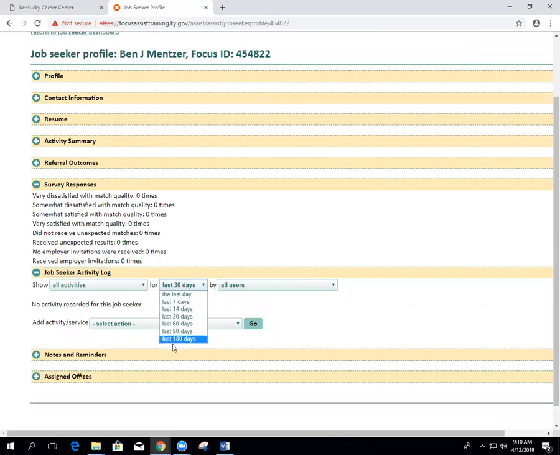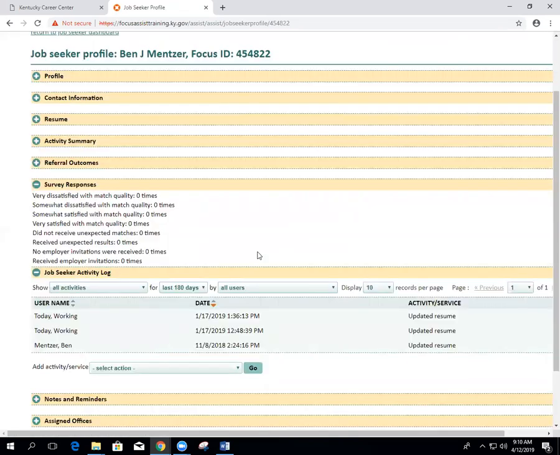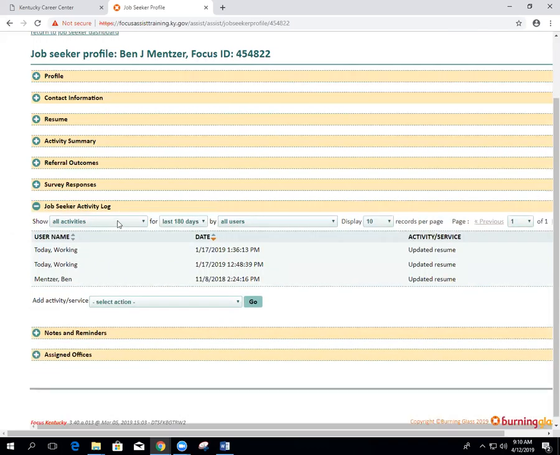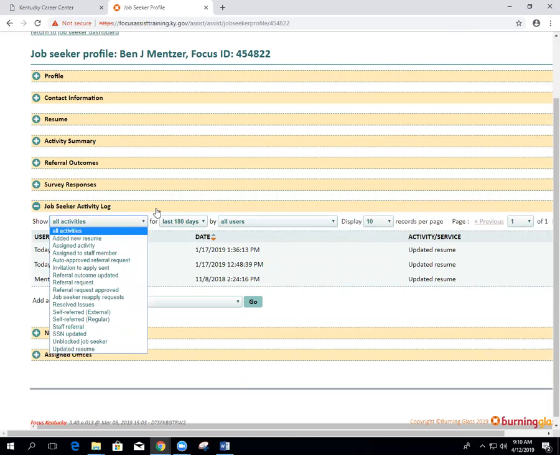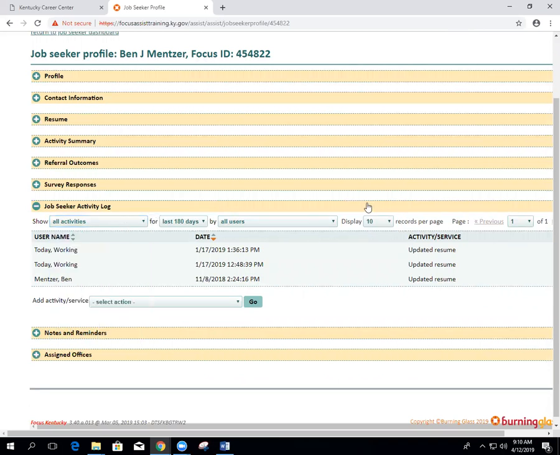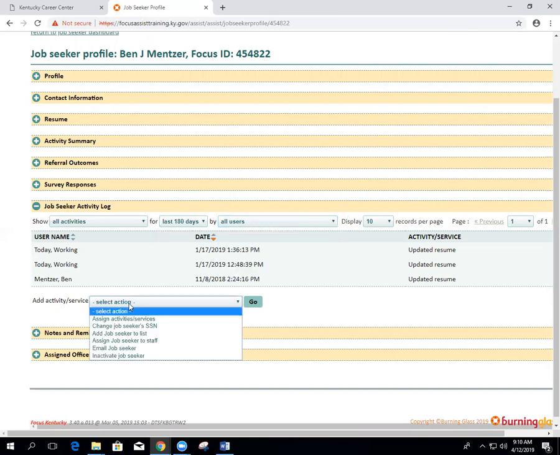Then they have an activity log, which I'm going to expand a little bit to get some information showing here. In the activity log, you can filter as well, just like you can do other filters in the application, especially if there's a lot of activities going on with a particular record. You may want to filter it out or change the time frame. You can also see everybody who's worked with this staff here and filter it by that. You can actually add activities here as well, or even change job seekers.